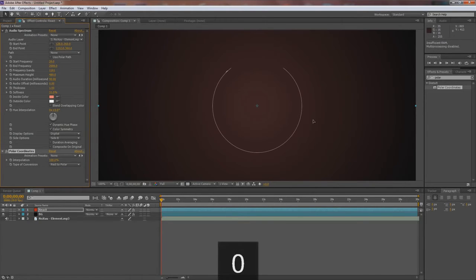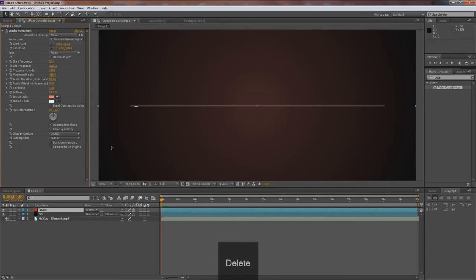So if we hit 0, it will react. It might take a little while. Like I said, guys, it can be kind of intensive on the computer. So anyway, that's one way of doing it, but I like to do it a different way because there's a lot more flexibility with this way.